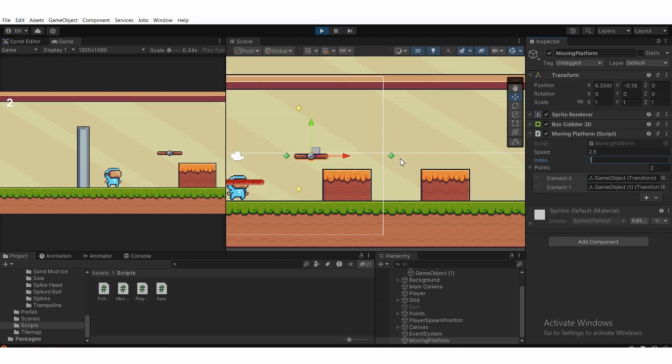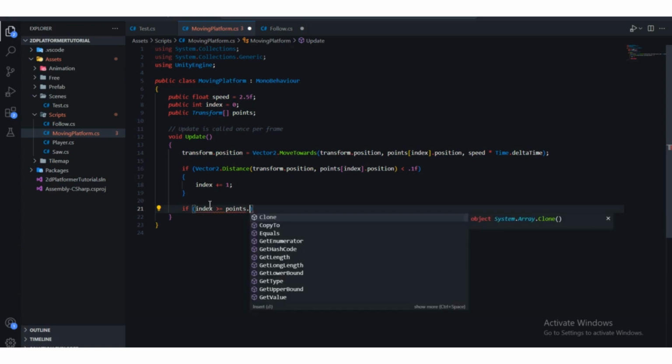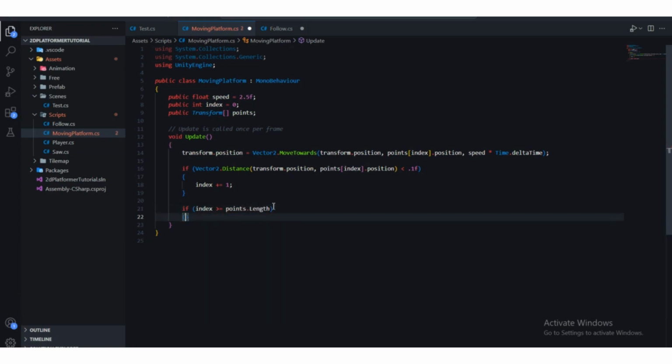Whenever the index becomes 2, we're gonna set the index to 0. So what we're gonna do over here is check if index is greater than or equal to points.length. Points.length basically means how many points we have, which is 2 points.